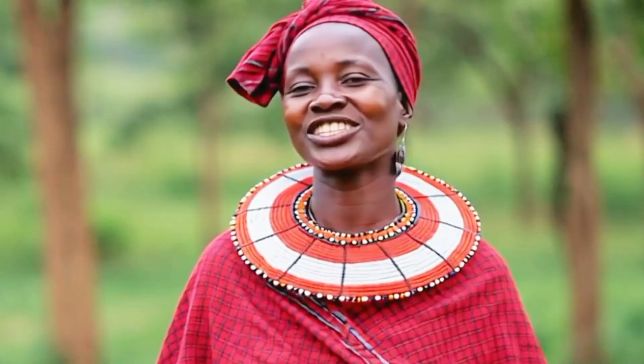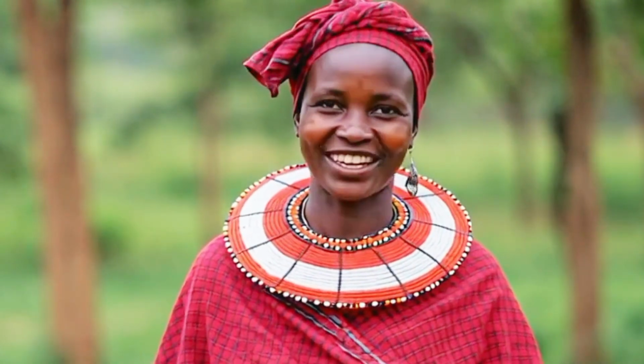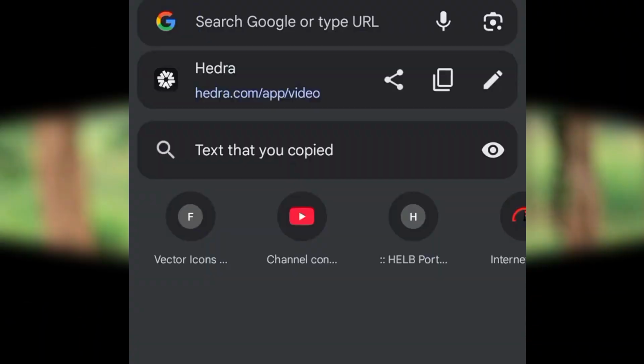This video was created with just a prompt. So if you want to know how to create an image which talks like a video, watch this video till the end. You want to make a video like this, changing image to talking avatar. Head to hedra.com, sign up for a free account, and proceed to generate your video. Any queries related, let me know in the comments.